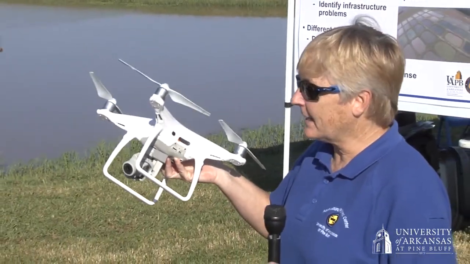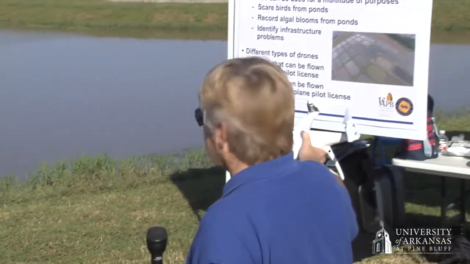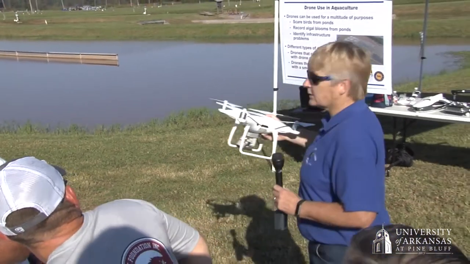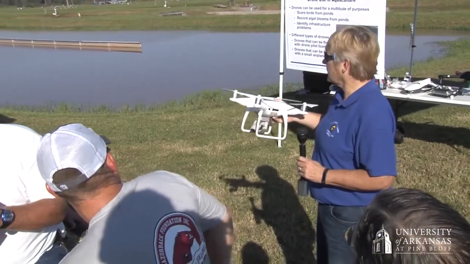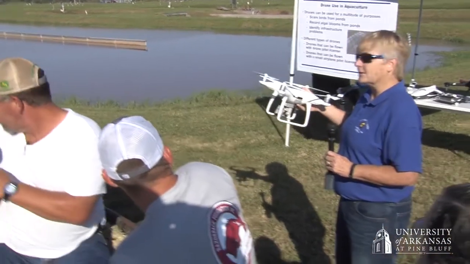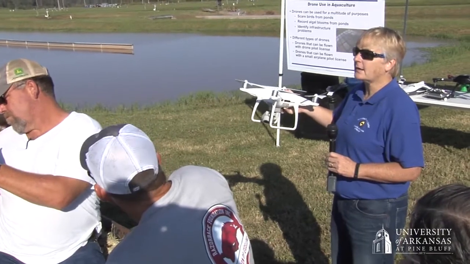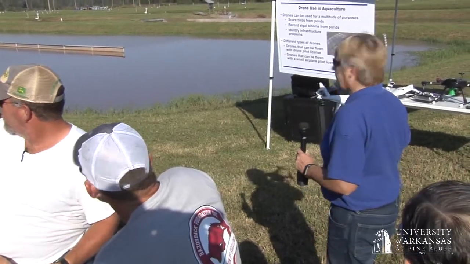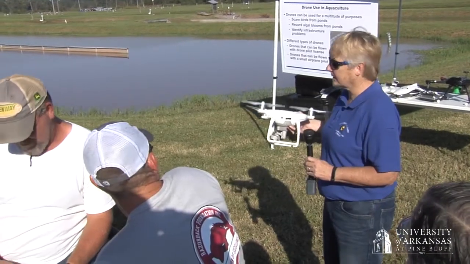Yeah, the nice thing about it is that we can take pictures of ponds. So we're going to be doing some stuff with trying to figure out what's a good algae bloom and what's a bad algae bloom, and can you fly it over that and determine whether or not you need to treat that or not. This one is also really, really good at scaring birds up off of the ponds, and it is so easy to fly, because it is a quadcopter. And if you get one of these, I highly recommend that you get a quadcopter because anybody can fly it.